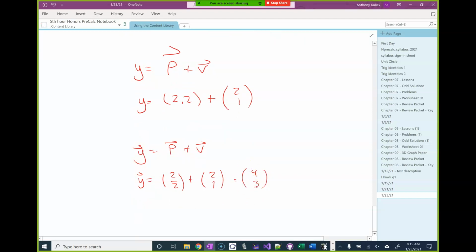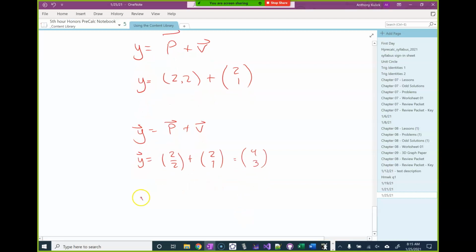So what are we going to do here? Well, we're just going to multiply our vector v by a scalar. What scalar should we use? Well, we need it to be variable, because if I want to be able to get any point out of there, I'm going to have to stretch v in either direction by some quantity, right? So this is my variable.